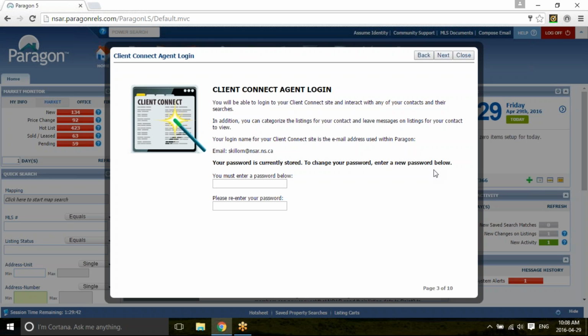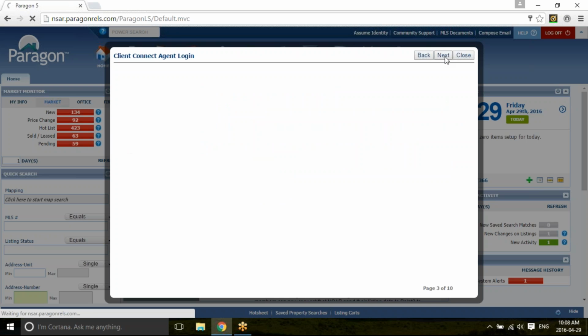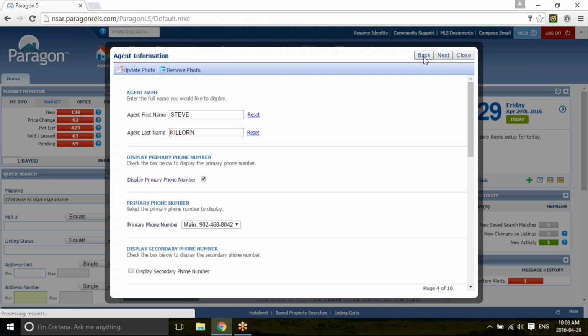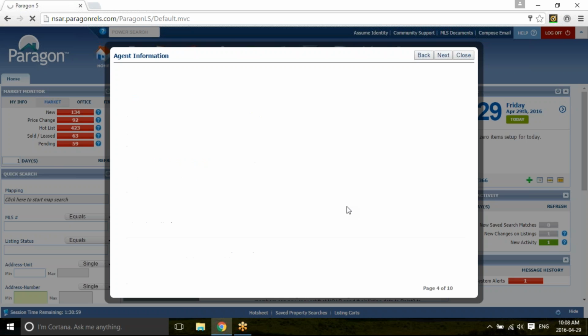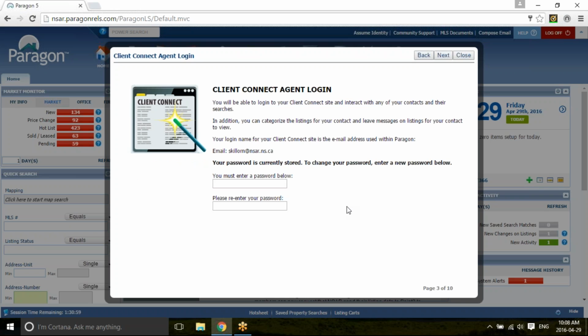Once upon a time, we could get past this page. You didn't actually have to enter a password, but you should be aware that your client will have to enter a password to get to their page, because it's specific to the email address that you send out the link to, right? So if you can't click next, which I can because I've already put something in there, then just put in a very simple password, 11112016, something that you can know and remember very easily. Put in the password and click on your next. Okay.